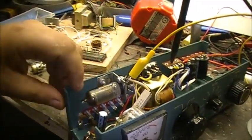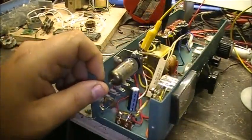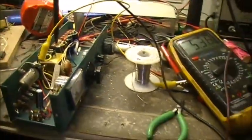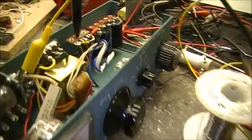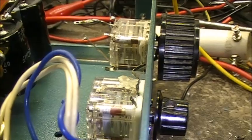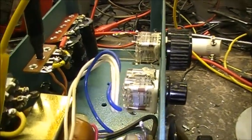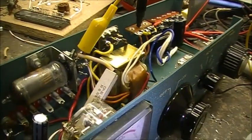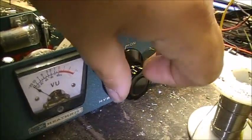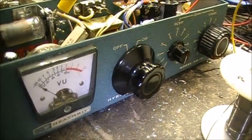And I says, why the hell not? Otherwise, they're just sitting on the shelf doing absolutely nothing. So yeah. Got a couple variable capacitors over here for tuning. One's going to be for main tuning, the other one's going to be for antenna tuning. And then I got the 1K variable right here. That's going to be used for regeneration.